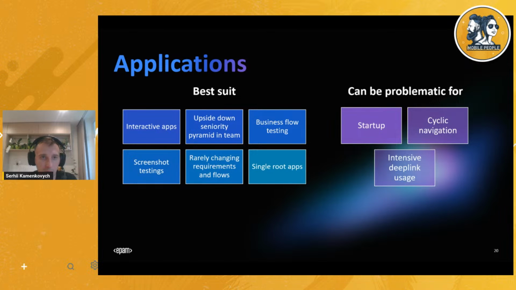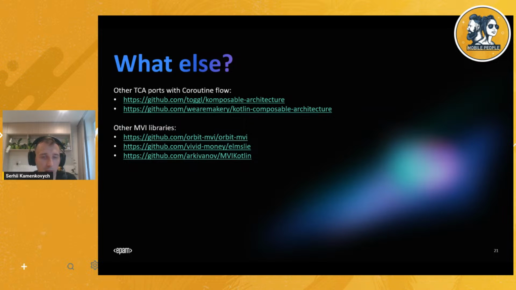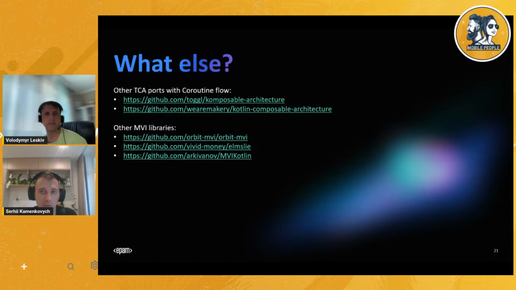So that's pretty much all. I was able to find two different ports of TCA to Kotlin. Both use Core as the base, but both seem to be in alpha or preview and have a smaller API and fewer helper tools like TCA. And also, if you're interested in more mature MVI libraries, here are some quite known, like Orbit MVI, for example, or MVI Kotlin. It's very similar, at least in the approach itself, like reducers, states, some actions, effects, and like that. Very similar thing.